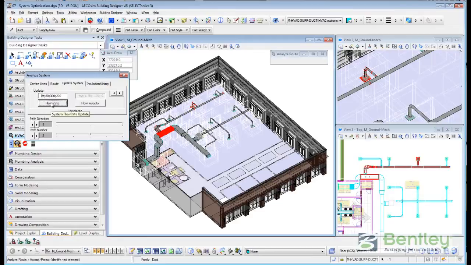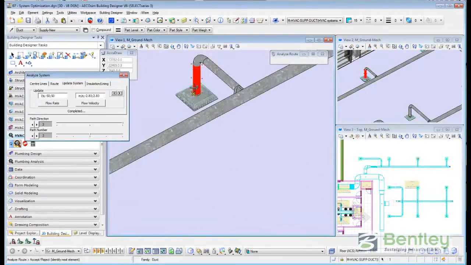You can see that all the flow rates have been calculated. So right now the flow velocity button is enabled, so we can execute it also. Okay, so right now we can navigate element by element to know all the values defined for each element in my system. You can see that for this specific duct, the values are 50 liters per second, and 2.83 meters per second is the flow velocity needed for that element.